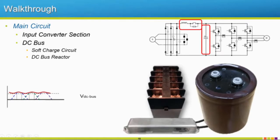Also, whenever you first start up a drive, you're going to notice that it probably makes some clicking noises. This is because we're running through a soft charge circuit. So the soft charge circuit's made up of a contactor or set of contacts.